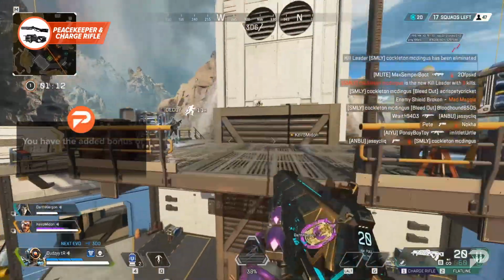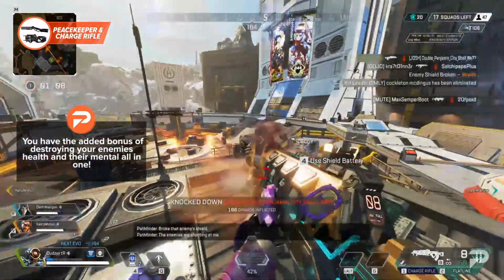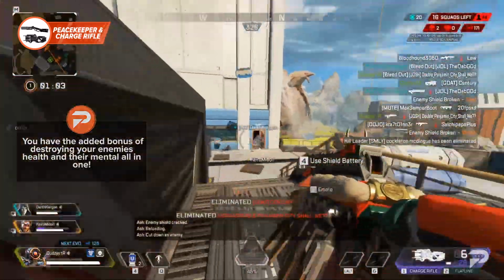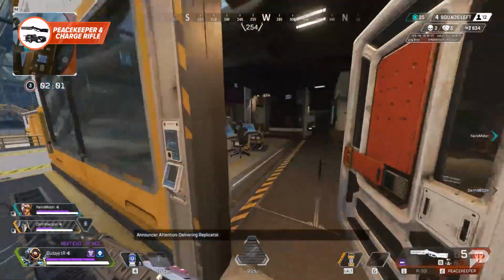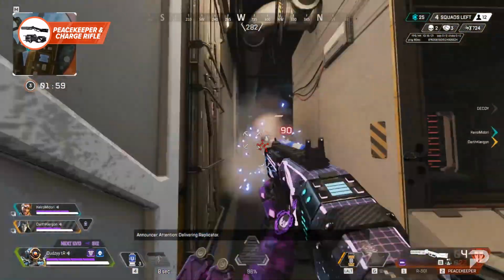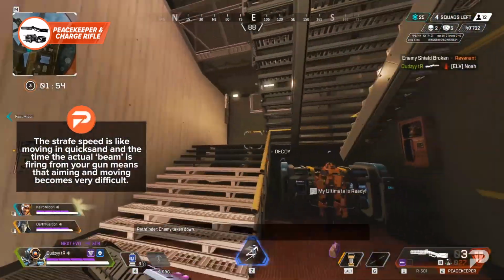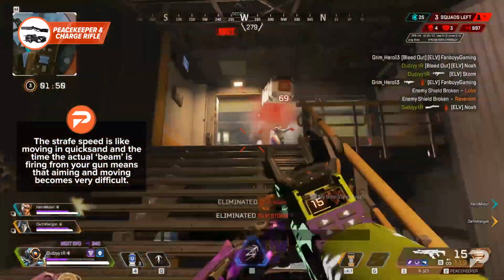Let's not forget that being shot by a charge rifle is also incredibly taxing, so you have the added bonus of destroying your enemy's health and their mental all in one. However, the charge rifle does have its weaknesses. At close range or even mid-range, you are vulnerable. The strafe speed is like moving in quicksand, and the time the actual beam is firing from your gun means that aiming and moving becomes very difficult.